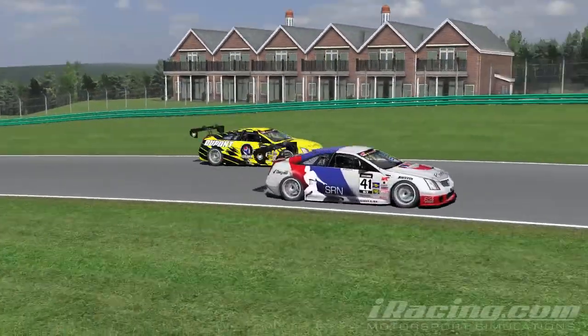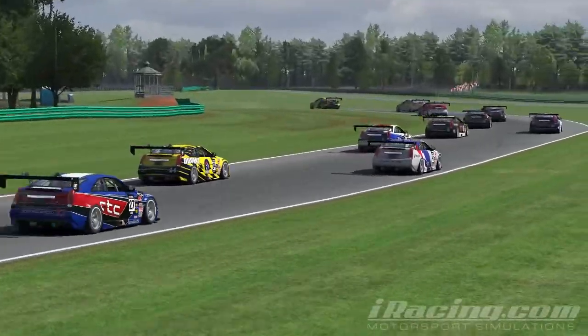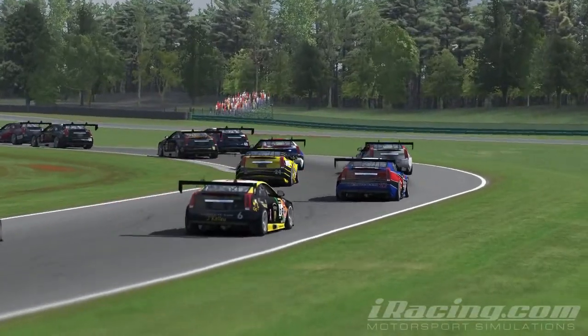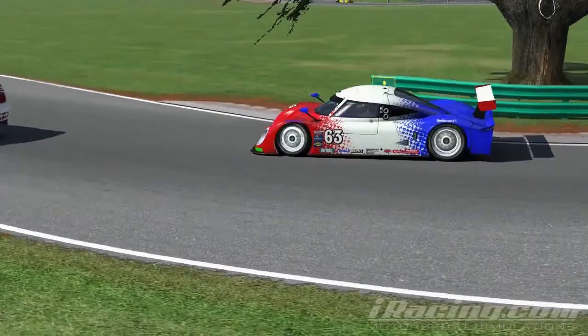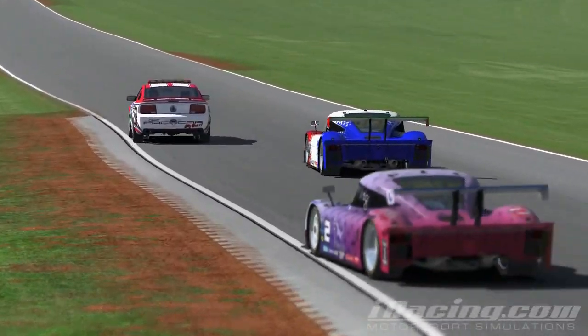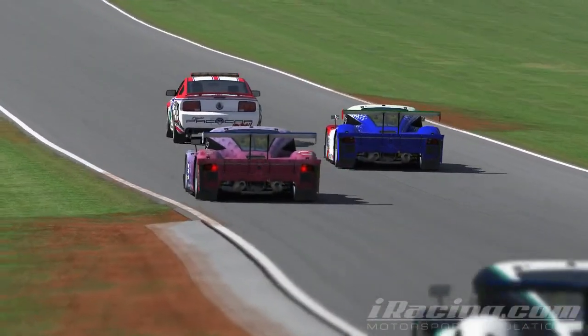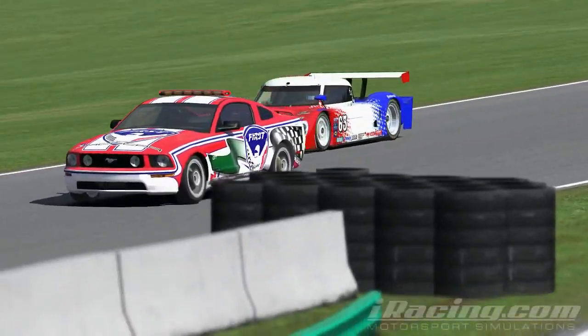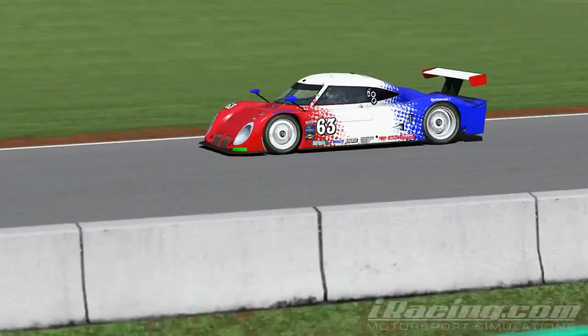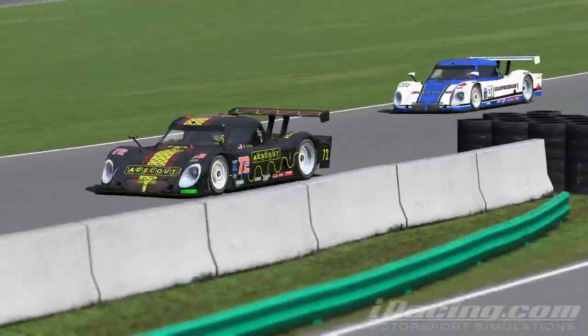Yeah, I have to say, after driving at Lime Rock, that was one of the things I really noticed, that it is far more narrow in real life than it appears to be in the simulator. You can go too wide, but man, it feels uncomfortable, and I just imagine racing at speed on there and going too wide, trying to make a pass.